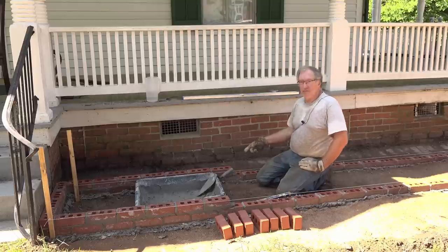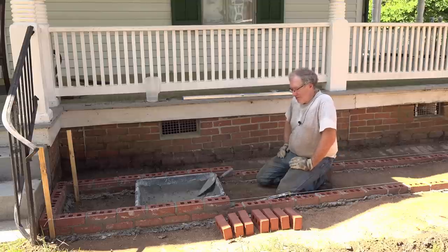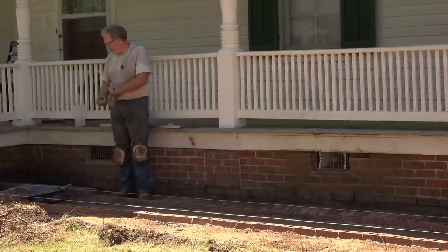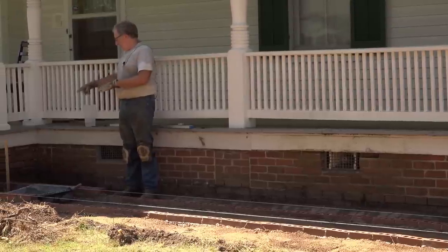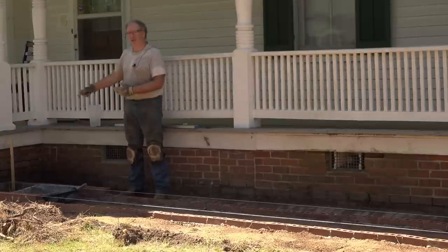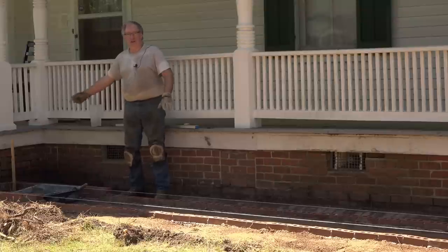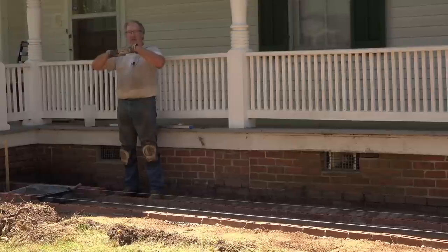So I'm on the second layer of bricks right here. Everything is right dead on. And that's wonderful. Let me show you a couple of things that we've done. I've started the second layer of bricks here and I'm headed that direction. Now, when I'm laying the bricks, they always need to stagger 50%. And because of that, that means that I have to start my second course on the same end that I started my first course. In other words, I can't go this way and then turn around and come back this way. That doesn't work. So I have to start here, go that way, come back over here, start my second course, and head that direction. So it's just a little thing to make sure that your bricks are perfectly overlapped by 50%.